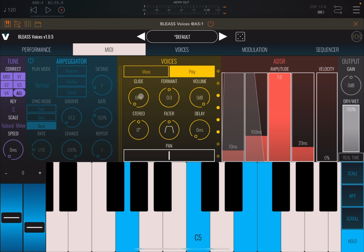product. Here you can decide voices, if they're going to be mono or poly, a glide between the voices, the formant, the volume, the stereo, and the low pass and high pass filter, and delay and the pan.